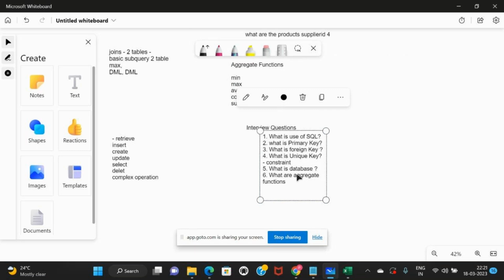That will also be a good answer. Sometimes it happens. This is a very good trick to clear an interview. If you don't know the definition and the person is asking what this is, don't recall a bookish definition. Maybe you can just give an example of how you used it, or wherever you have used it, which will be a better answer than the definition. Okay, so now tell me, what are aggregate functions?